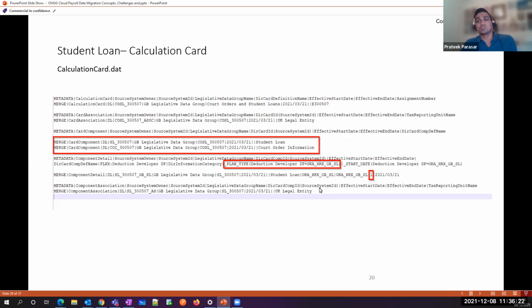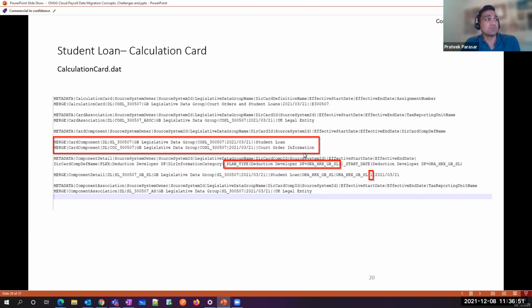Now, you also need to create cards for employees who are paying student loans. Maybe in your implementation, out of 10 or 20,000 employees, 200 or 300 people are paying student loans. You will have to create the student loan card for those people. It isn't really complex, because all you're telling the system is the plan type they are paying, 1 or 2 or 4 really. So just load the card from scratch.